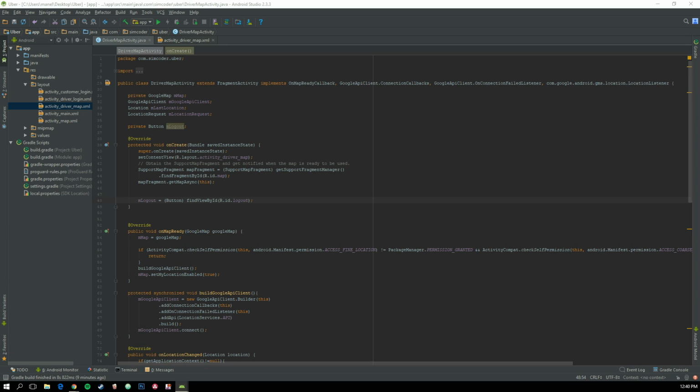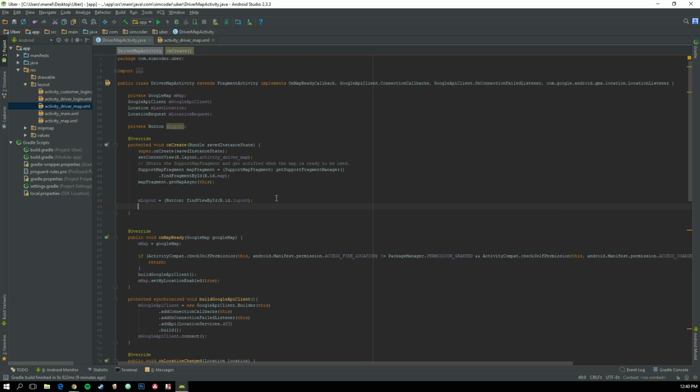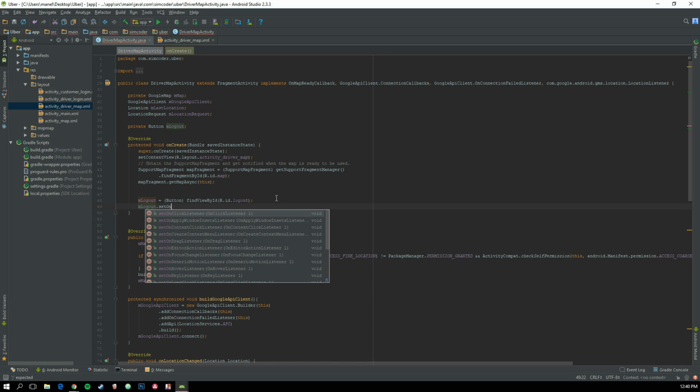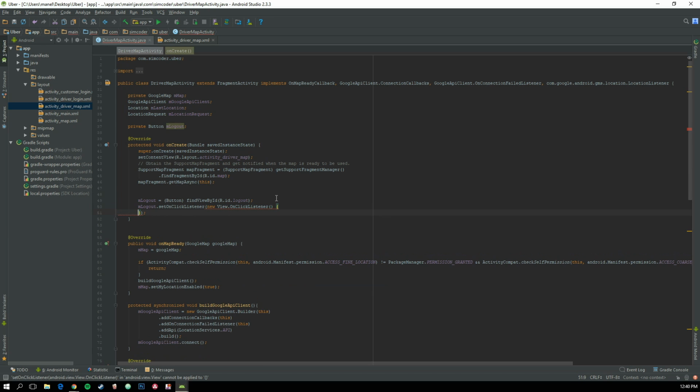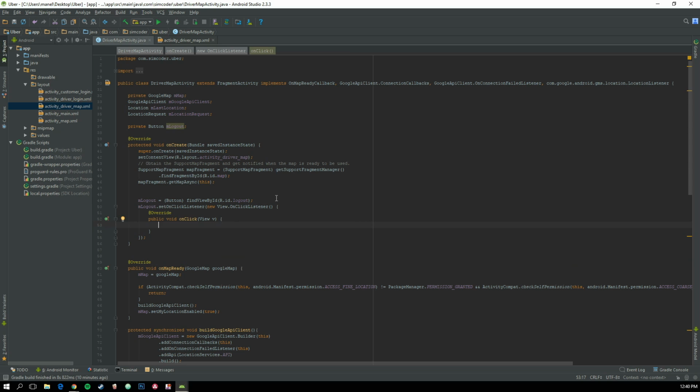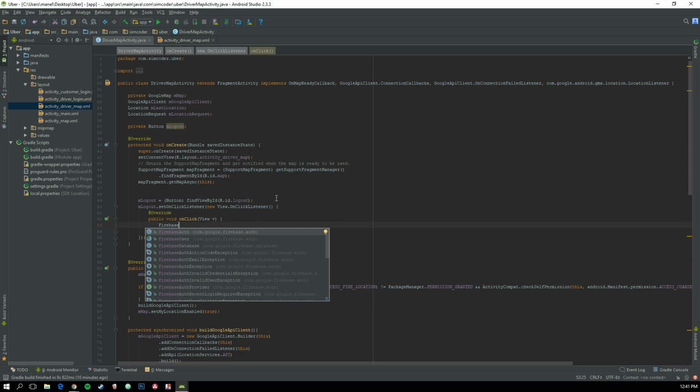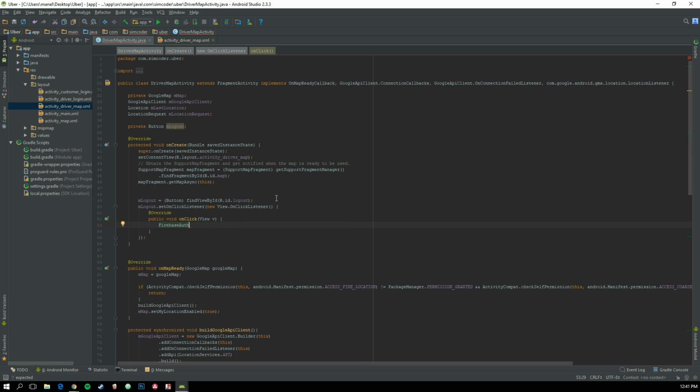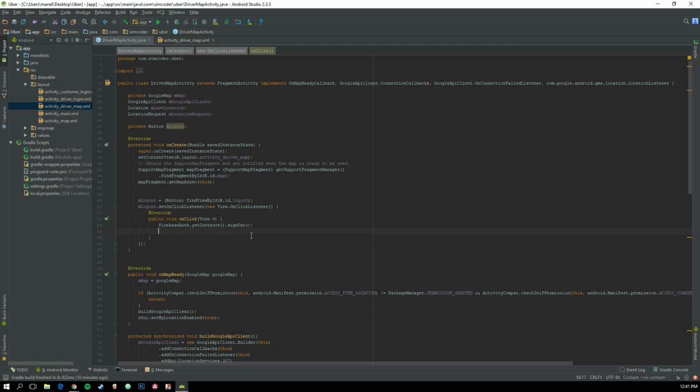So yeah, now let's add the set on click listener. Dot setOnClickListener, new OnClickListener. And now Firebase allows us to accomplish the logout with one line. So it is really simple. Just say FirebaseAuth.getInstance().signOut(). This is everything you do. From now on, after the user clicks the button, after this line, the user will no longer be signed in.